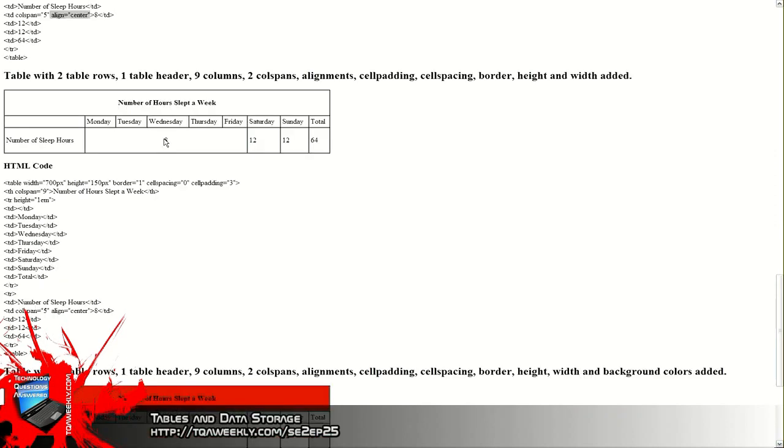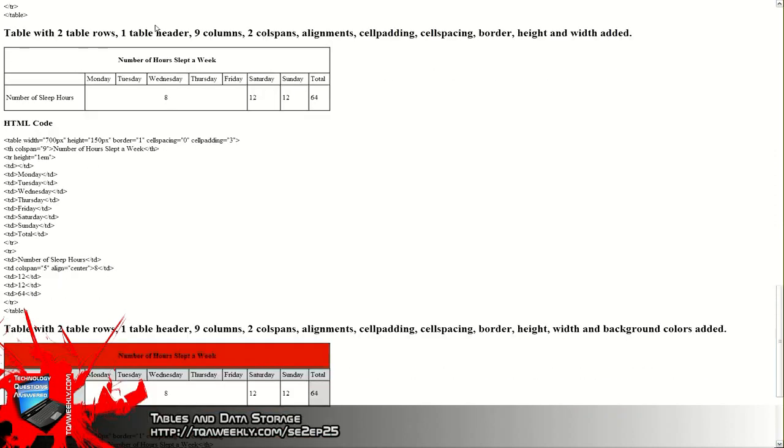Now, in order to make this table have a fixed width and a fixed height, you apply to the table a width, in our case 700 pixels, but you can choose percentage, which is relative instead of being absolute, and we've chosen a height of 150 pixels, which is the same thing. This is absolute. You can choose a relative number like a percentage. You can use centimeters, inches, and in our case, we've decided to make the days one line height, so 1 EM, so we have applied that to the table row. That only affects the table row and not the whole table.